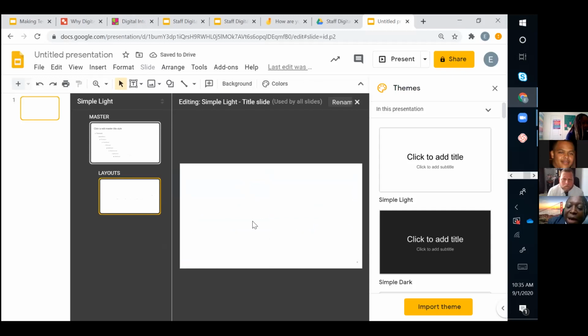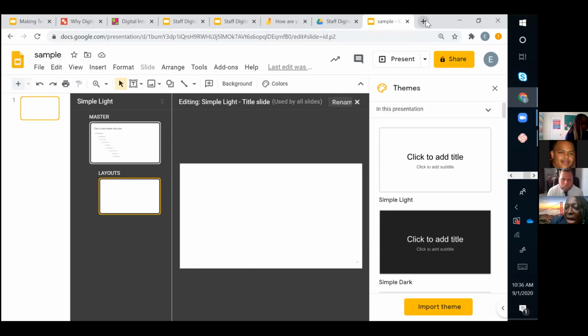Now, the first thing we have to do for our interactive notebook, just like when you open yours up, you had a cover. I made the cover a blue textbook. You could put any kind of cover you want in your interactive notebook. That's what we're finna do now. We're going to insert a cover for your notebook. So what I need you to do, go to the plus sign up top. And before we do that, let's name our notebook. I'm gonna say sample. So name your notebook whatever you want.